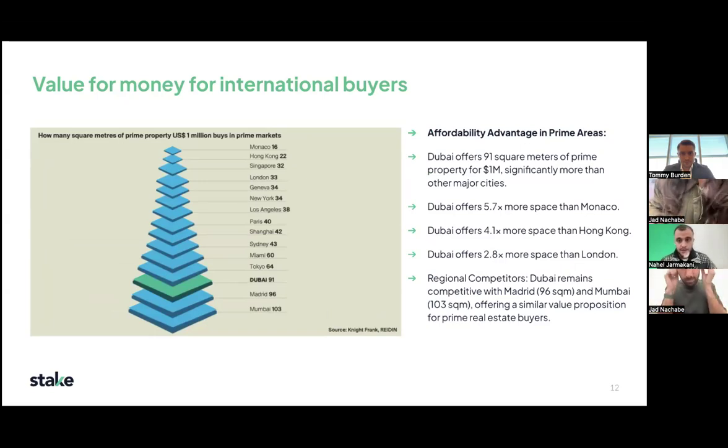And then finally, I'll just finish off here with the affordability of Dubai across other major cities. This is actually tracking primarily the prime areas. For those of you that may not be familiar, prime area basically means in different cities, they classify different zones and lump them together as a prime classification. For Dubai, you have areas like Emirates Hills, Palm Jumeirah, and a couple of others. So what does $1 million buy you in the prime areas compared to other cities? Dubai is quite low on this.